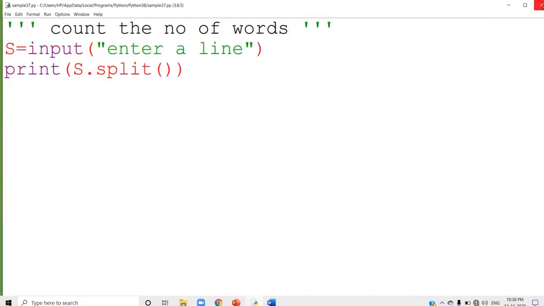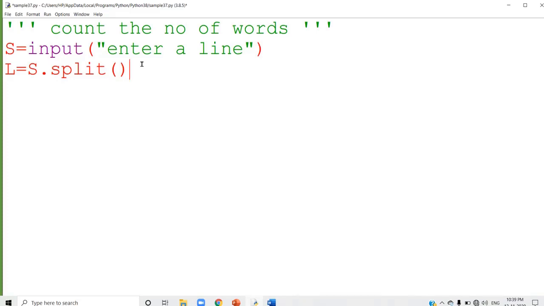Now the procedure I will explain here. Using split, you will get each word from the given line. Now instead of displaying that, I am going to store that inside the variable L. I am going to store the split words inside the variable L. Now the variable L contains a collection of words separated with commas, that you saw in the previous example. When I run the program, you saw that all the words are separated with commas and stored inside a square bracket. So now your L variable consists of all the words of the given line.